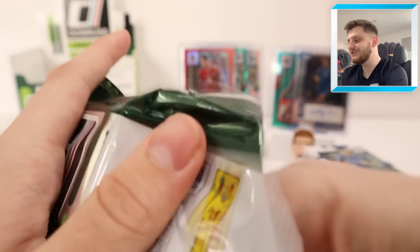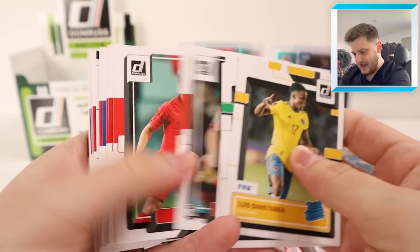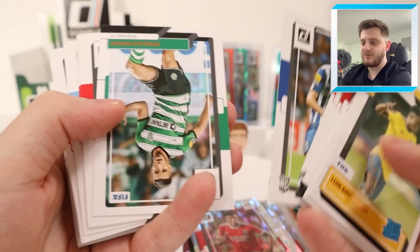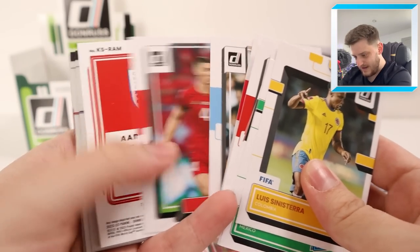This box has not been amazing, but there is still time. There's still time to hit a Kaboom, Night Moves, a nice memorabilia card. You never know. You just never know. Oh, what is that? Oh, it's just the bottom of the card. What a tease. I thought that was going to be a Night Moves. Oh, that was a massive tease there.